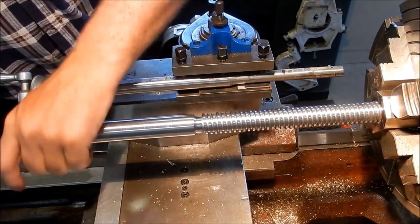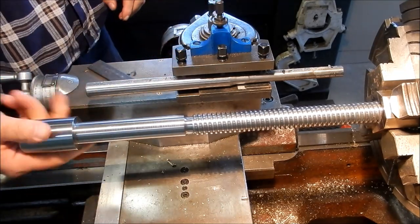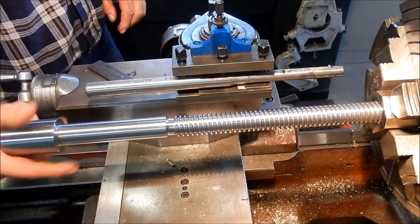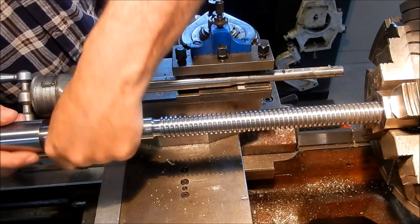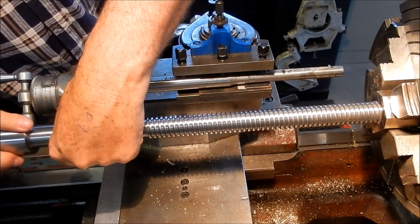What I'm going to do now is just cut the relief in that tang and then drill the hole to fit the solid pin. So we'll get that positioned, get that drilled, and then we can put the vise back together once we get the handle hole drilled and the handle refitted.